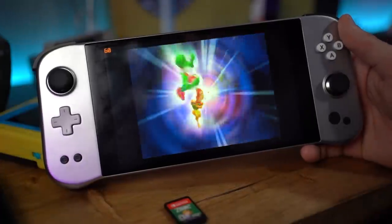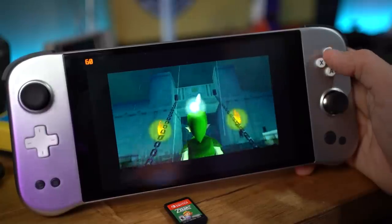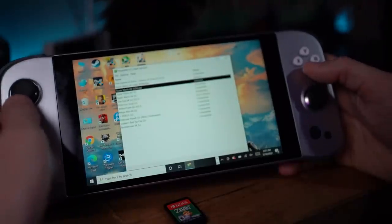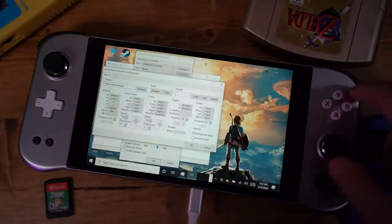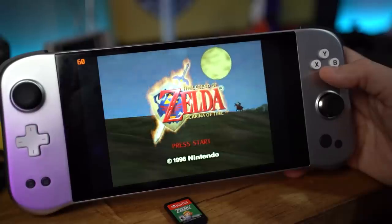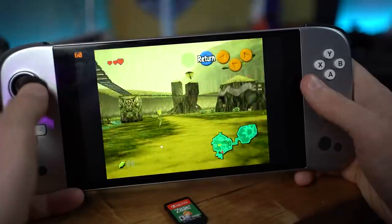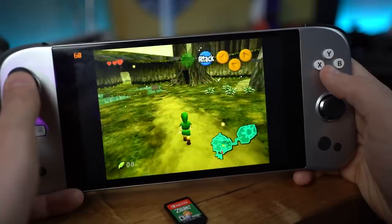Let's talk about some emulation. When you get a console like this, a first thought a lot of people have is emulation. I spent a whole day trying to get some of this stuff to work. I'll start with Project 64 — it's a well-optimized program and it's fantastic. Throw a game in and off you go. You have to configure the controls yourself, but that was fine. I got playing Mario 64, Zelda: Ocarina of Time — they look fantastic. Zelda even has the fog back that Nintendo Online stripped out of their emulation version.